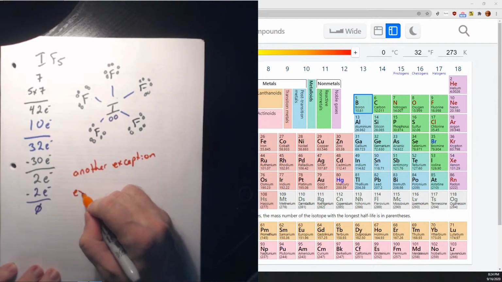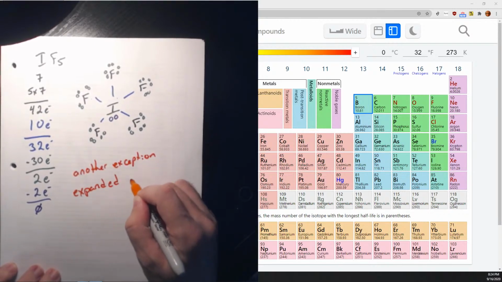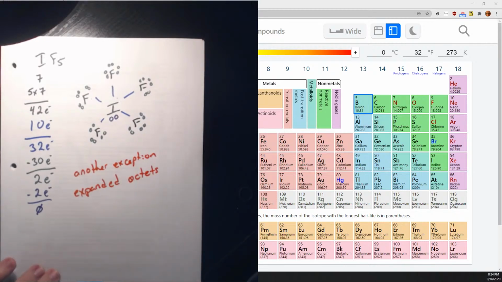It is called the expanded octet. Essentially, any element from the 3rd row of the periodic table or below can go beyond 8 electrons. Perfectly capable of doing that, because once you get to the 3rd row, you have a D subshell available that's empty. So phosphorus, its valence electrons go into the P subshell, but then it has this empty D subshell available that you can put electrons into, and so it can keep on forming bonds. So anything from the 3rd row or below.